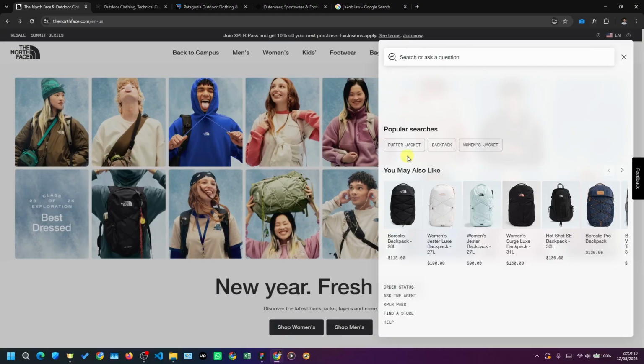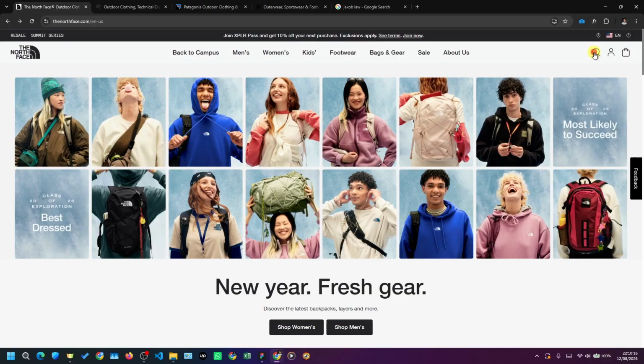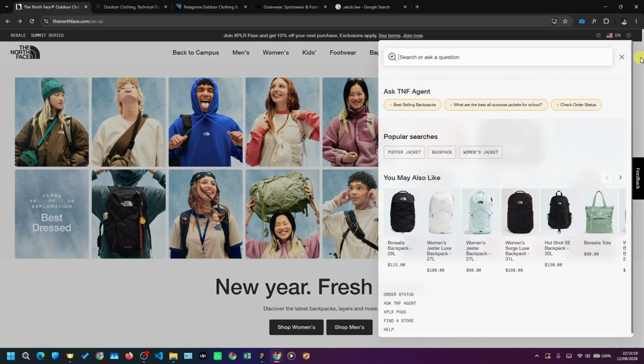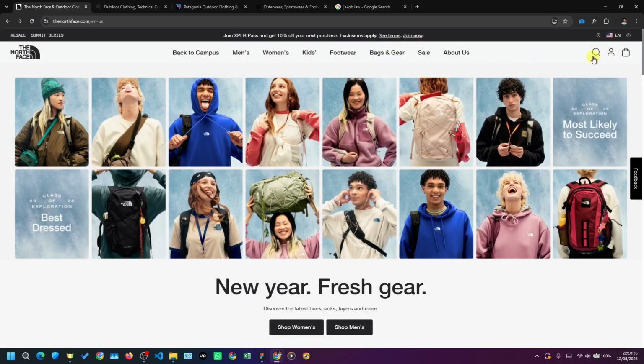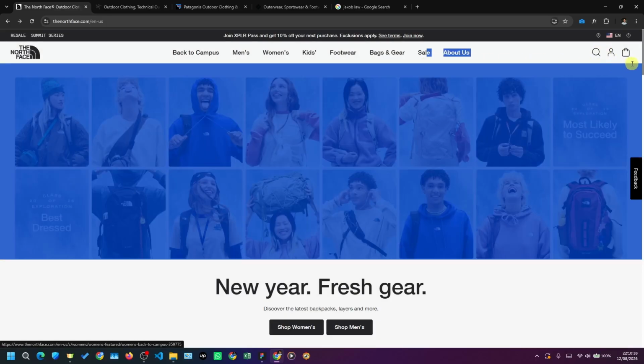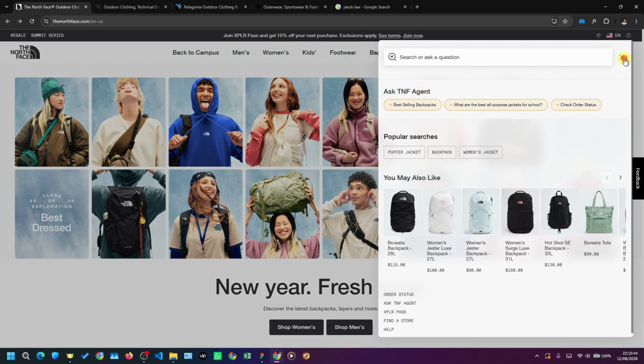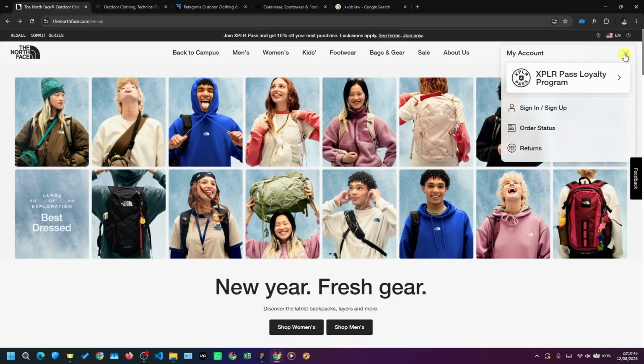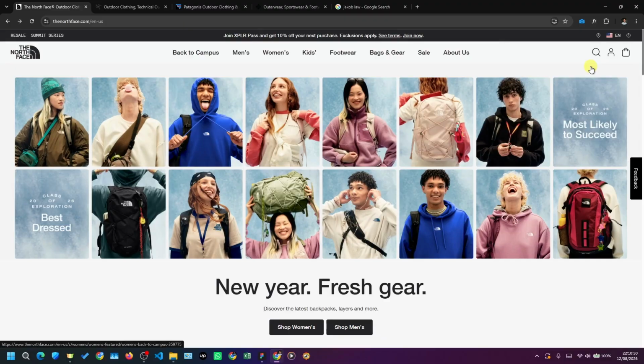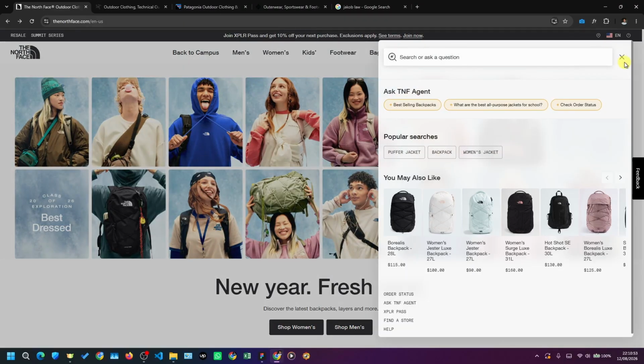And another minor inconvenience here is that if you observe, the search is covering the icon. So it's kind of a pop-up style search bar, but it covers the original search icon. The best practice for this is usually that the pop-up box only shows right below the icon, so it doesn't cover search. So if you want to jump from search to user or my account, you can do it very, very quickly, rather than needing an extra step of clicking.